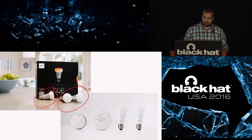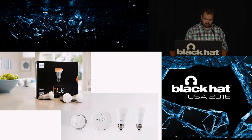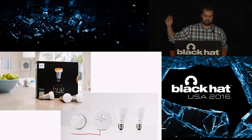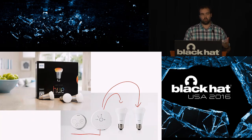And all of them talk, so there's a bridge device, this is the bridge 1.0 there, that round thing. And it connects, so it has on the back here, there's an Ethernet port, and that connects to your, you know, network and your internet and everything. And then it's talking the ZLL protocol to the bulbs itself. So that's sort of what they call the bridge device, or coordinator in Zigbee speak. So it bridges between the Ethernet and the rest of it.